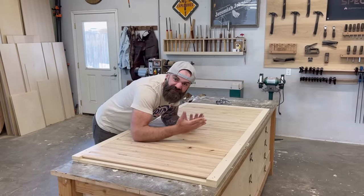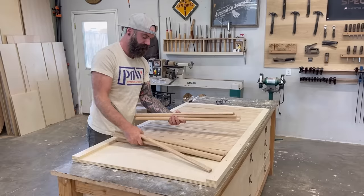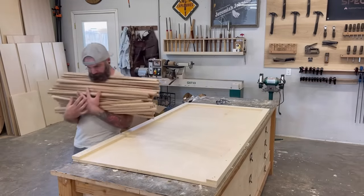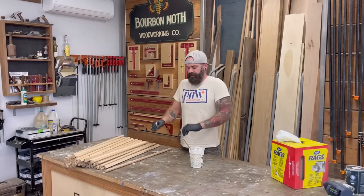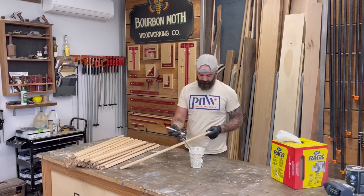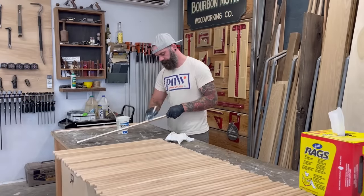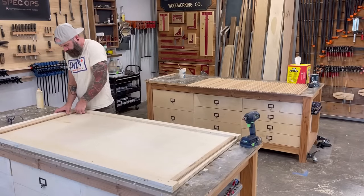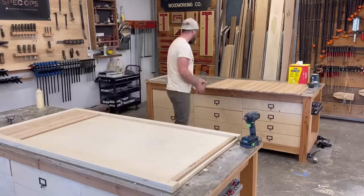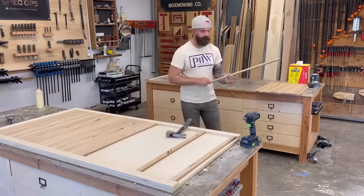That's when I realized I've got to finish them first. I was just ready to glue the canvas on when I remembered — before I can do that, I need to pre-finish each individual slat, because there's really no good way to finish them after the fact. So after preparing myself mentally, I started the arduous task of finishing each individual piece. I'm only finishing the outside, not the back — because I have to glue canvas to the back, and finish would prevent the glue from sticking. After finishing each piece, I re-inserted them into my jig.